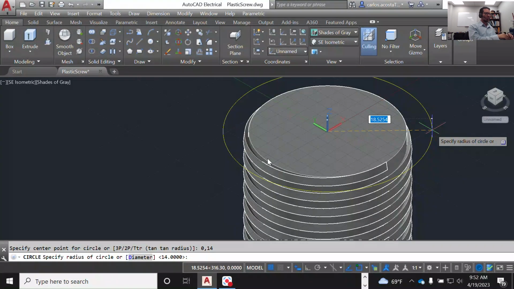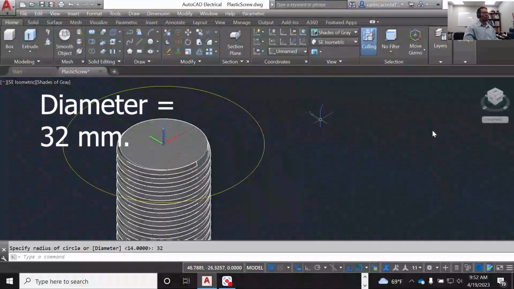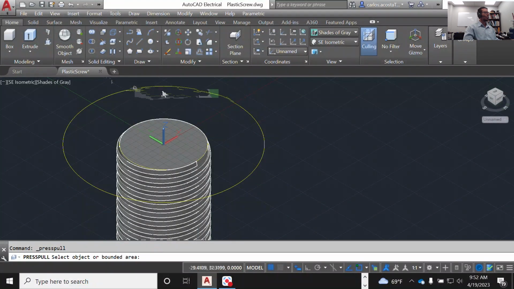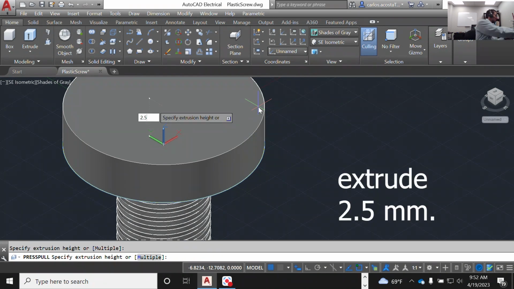Yeah, 32 millimeters. Okay, so then when we go to our extrusion, we choose this guy, and then it's going to be 2.5 millimeters, which, just to double check, is 2.5 millimeters.